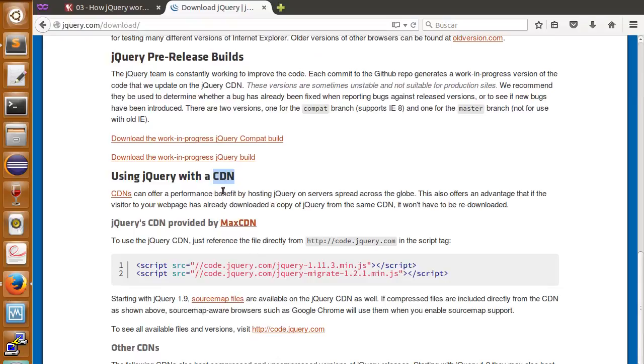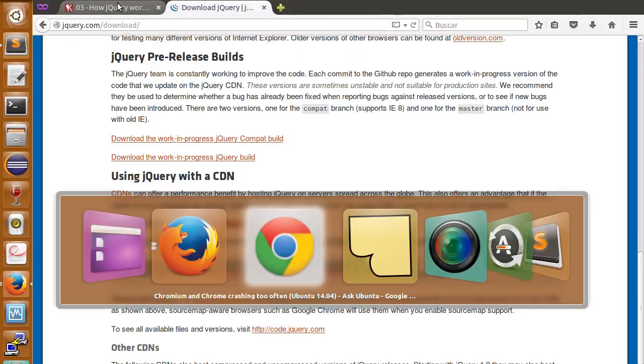It's just a content delivery network. It's used to serve content around the globe. So in this case, we can use this CDN that is contained in this website or this URL, and we can just add it, and it is served on the internet. We can just use it, and as you can see, it's pretty easy. It's just replace this line here in our code.